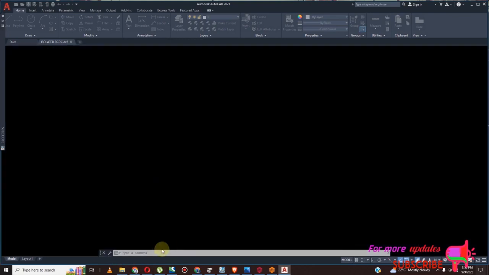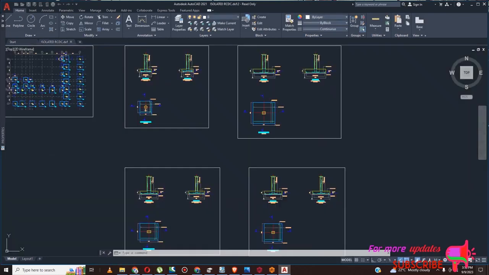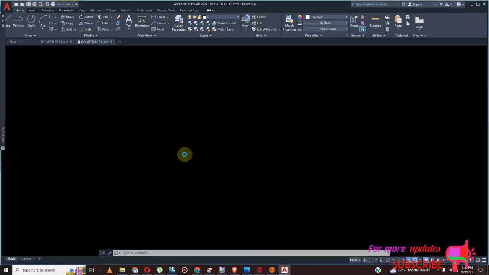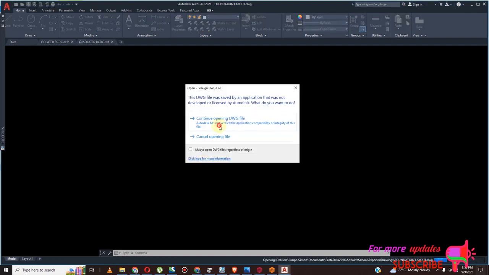Should be able to open the other one. I don't know why. You should be able to open this. Maybe it's the file which has an error. I don't know. Continue.